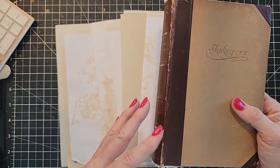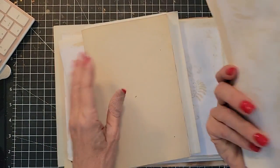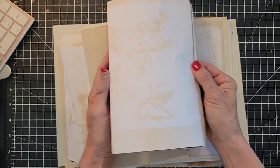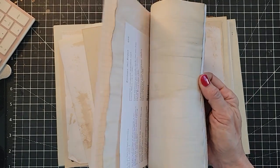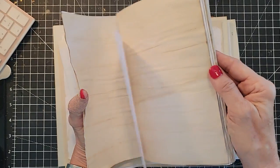We're at the page construction. So I think we left off, I made the first signature. I just collected pages that were neutral toned. To have a garbage truck or something outside.